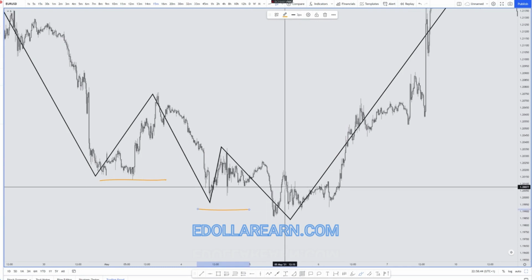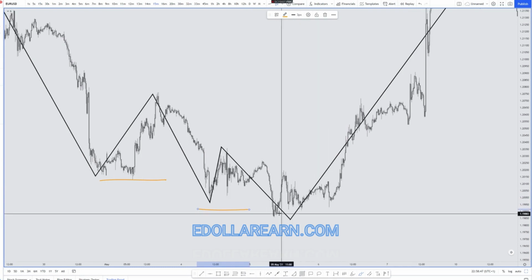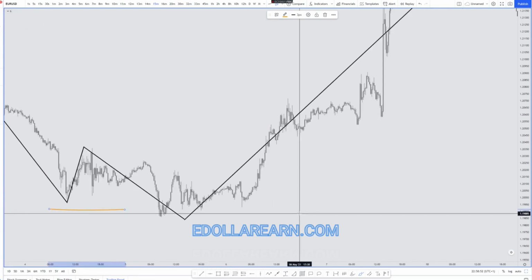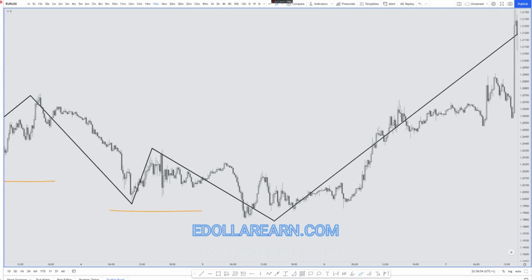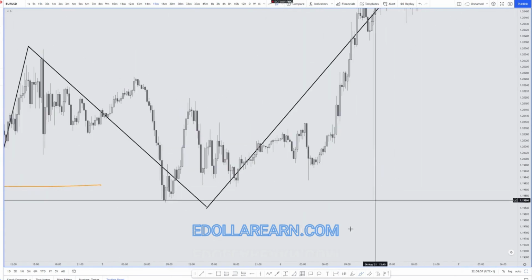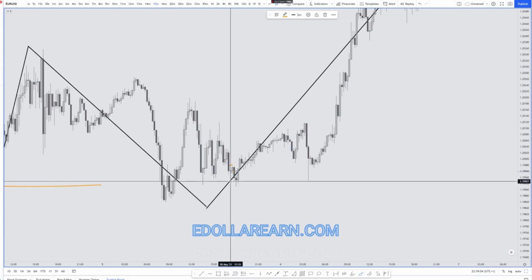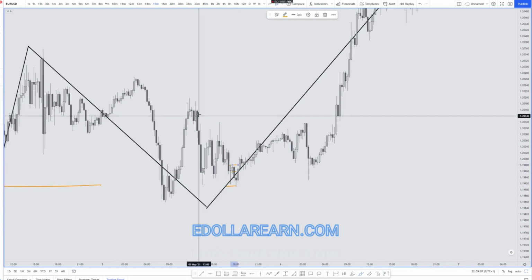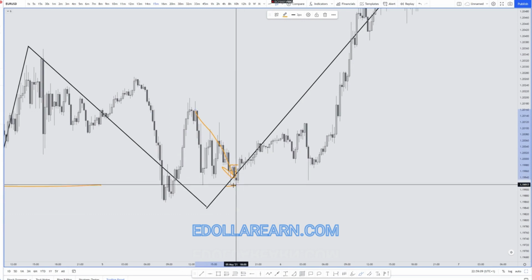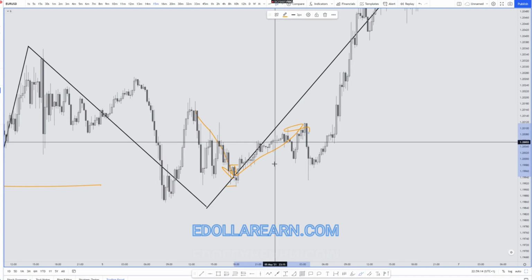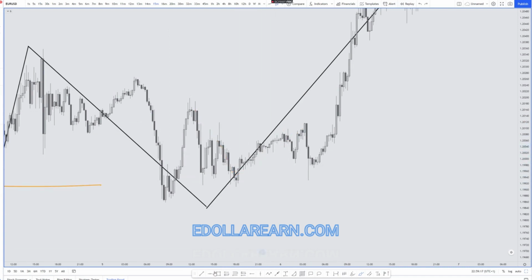And we're always looking for that pullback. Now at this point here, when supply gets disrespected, you probably have... So let's see, let's zoom in on this. So supply gets disrespected at this point here, and this is where your change of character happens. You sweep the lows, you sweep the highs. So supply was in control, you're making lower prices. Supply lost control, demand takes control. So where are they likely to mitigate? Most likely where the money exchanges hands.